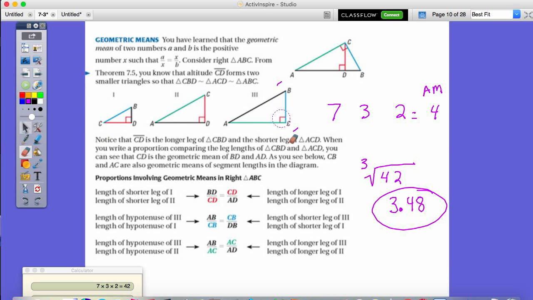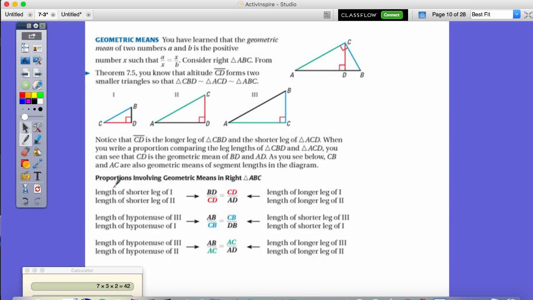And in triangle 3, it's actually the shorter leg. And we'll notice that side length AC, there's no vertex A in triangle 1, but AC is the hypotenuse in triangle 2. And it is the longer leg in triangle 3. So realizing that the same side could be a longer leg in one triangle and a shorter leg in another, or it could be a leg in one triangle and a hypotenuse, there are some theorems that we can use.